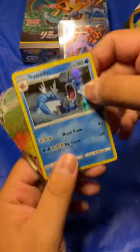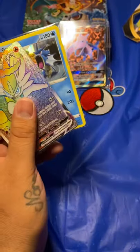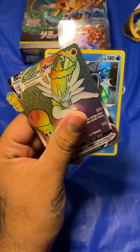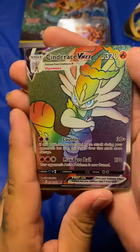Alright. Well. Join us again next week, guys. We're going to be opening Japanese Pokemon cards. And hopefully, we can pull anything as half as good as this. I will be happy.